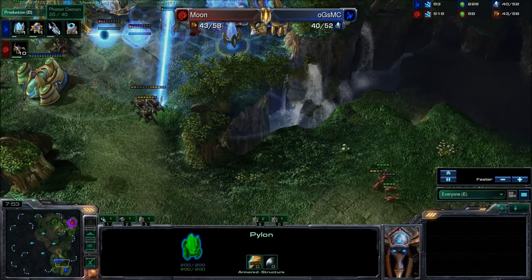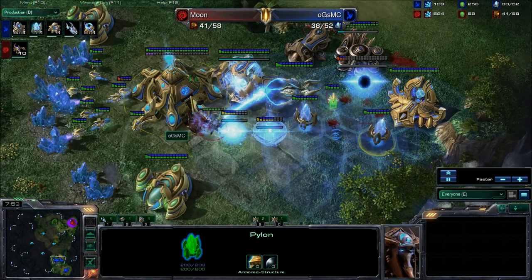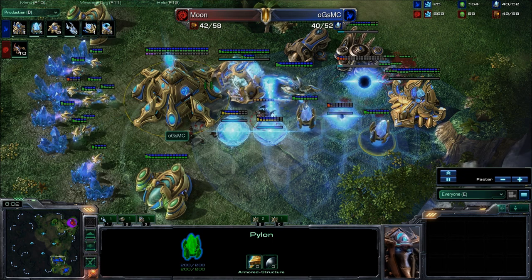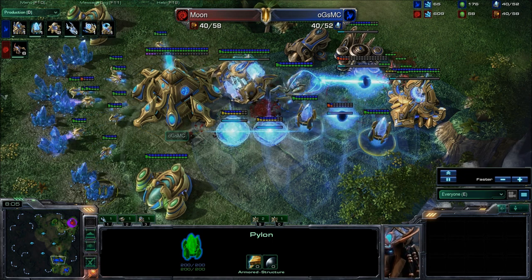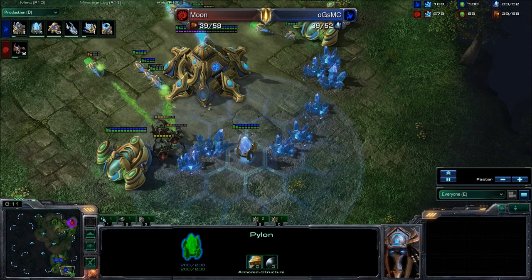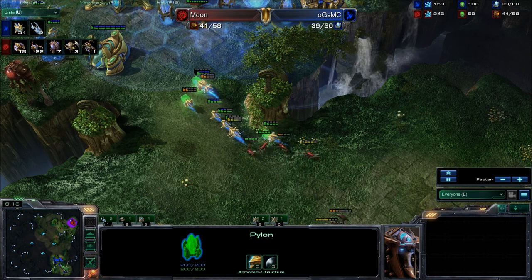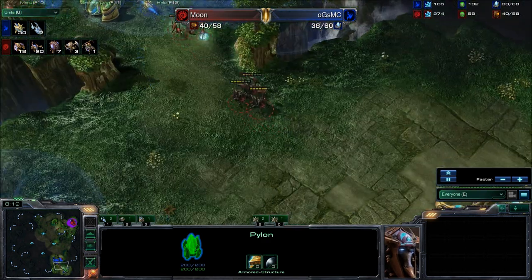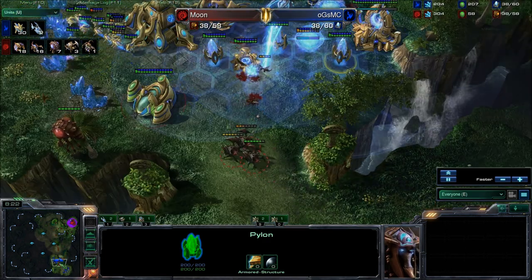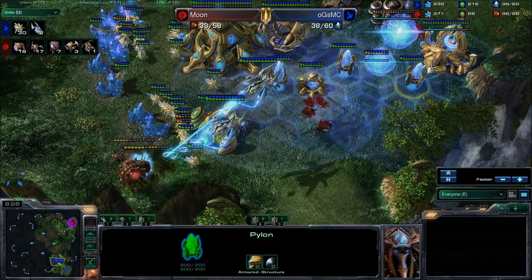Another void ray is in production, another cannon's in production, 10 zerglings coming out for Moon, but again, the void ray is just going to slowly but surely eat through these units, and how much damage he does is highly dependent. He's moving in, he's getting some probe kills, but as you can see here, he has 18 drones to 31 probes, so he has to do a ton of damage with very few units in order to be successful. But obviously, that does not look very good for Moon right now.